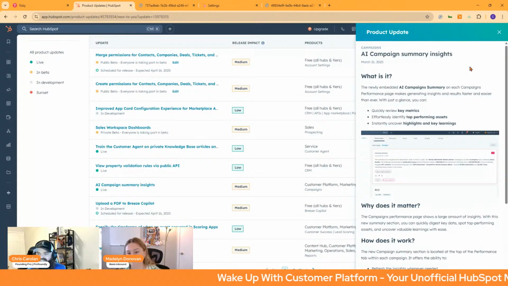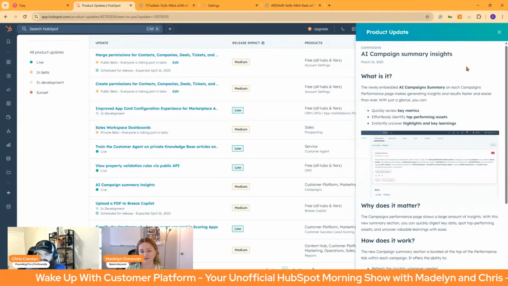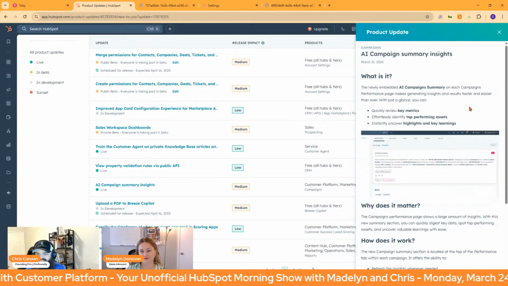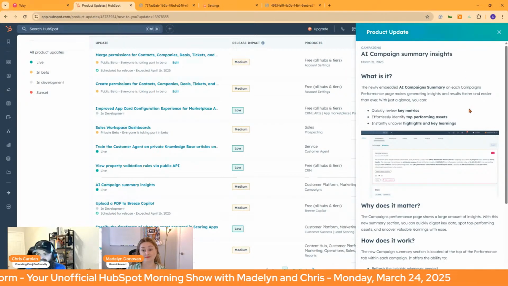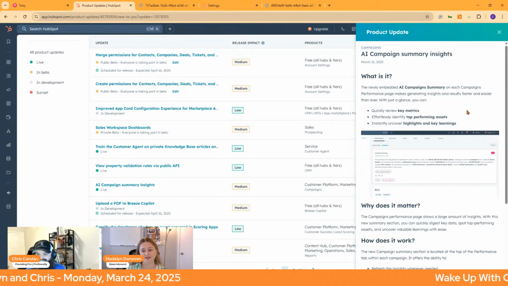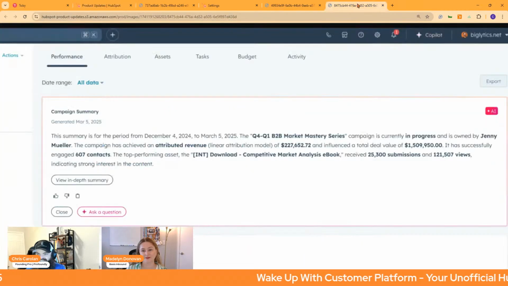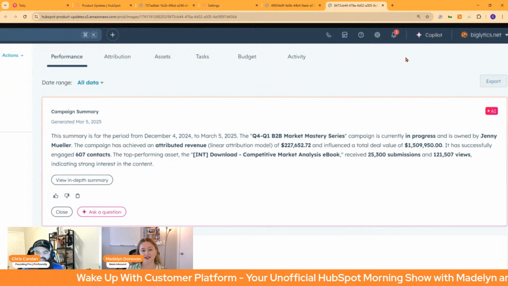With just a glance, you can quickly review key metrics, effortlessly identify top performing assets, and instantly uncover highlights and key learnings. Nice. Do you mind zooming in on that picture? I'm curious. Okay, I like it.